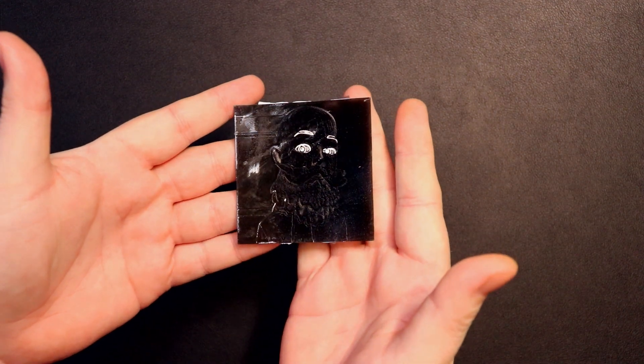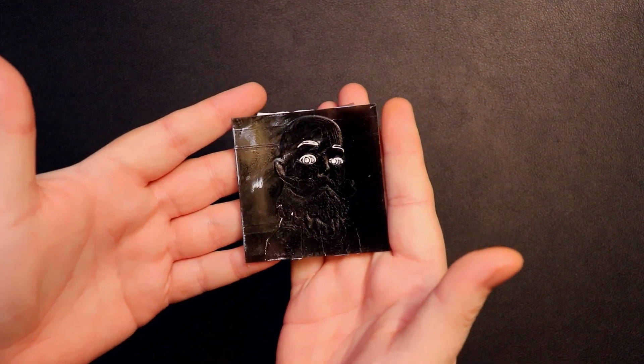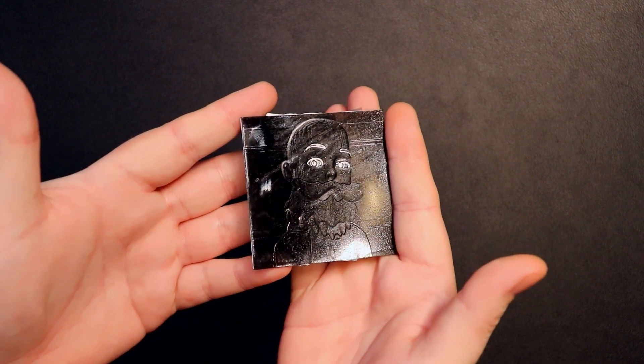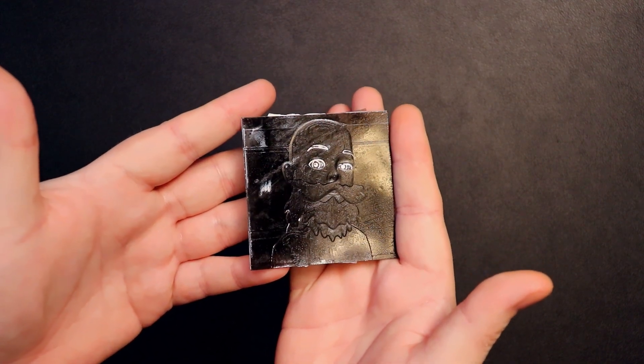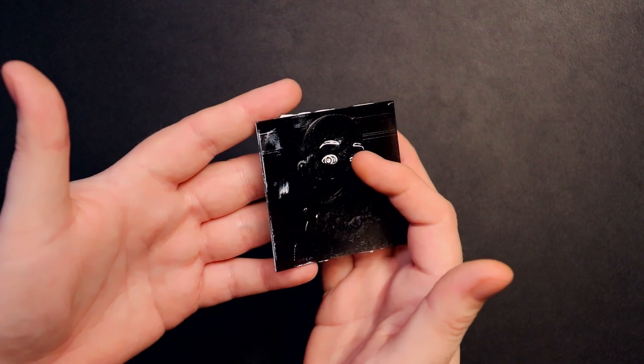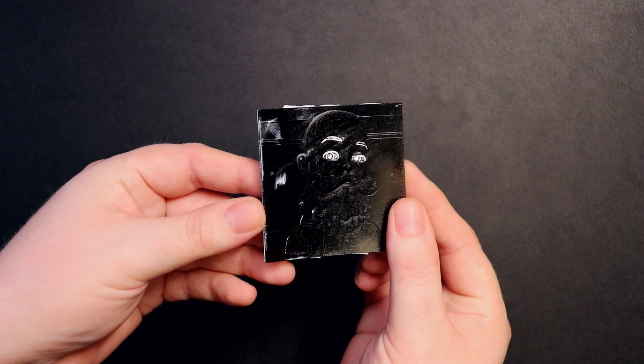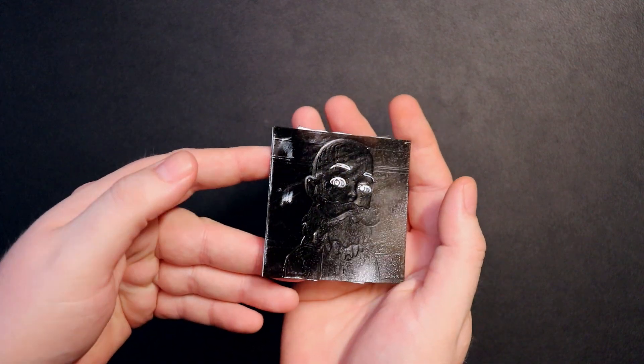Let's take a look at some of those prints. This is my first semi-success — a lithophane of my Facebook avatar. It's difficult to see, and as you can see I didn't let the resin get completely cleaned off before I let it cure, so it came out a little bit wonky. This one was a fail, but it was my fail — this was the absolute first thing I tried to print. Honestly, from the right angle, I think it looks pretty swell.